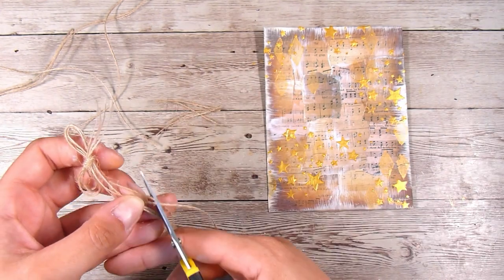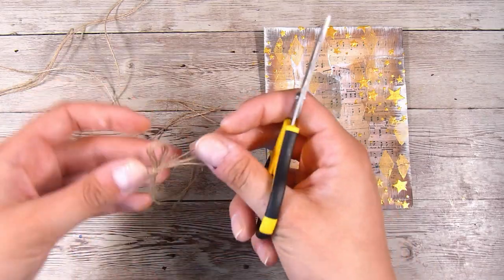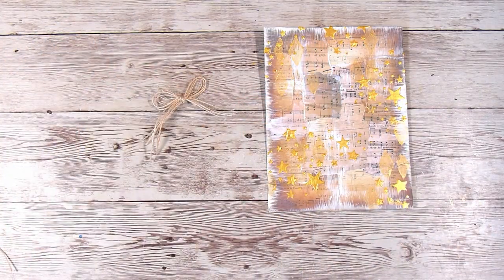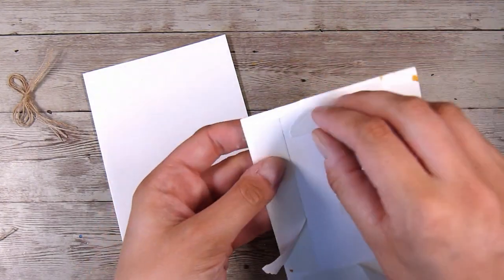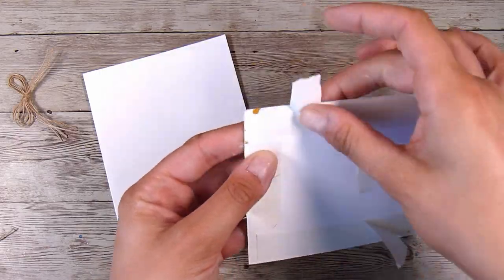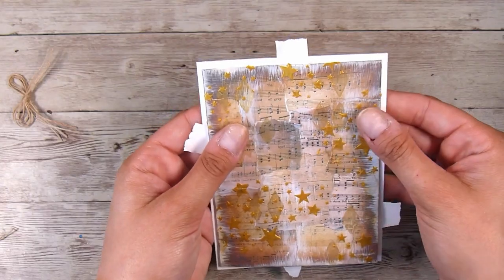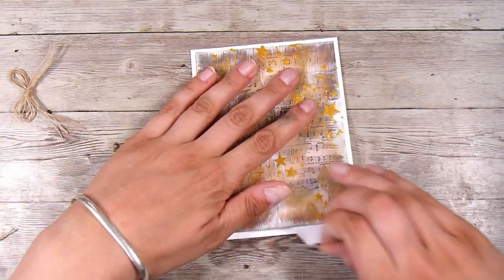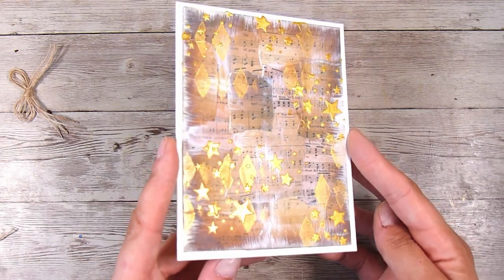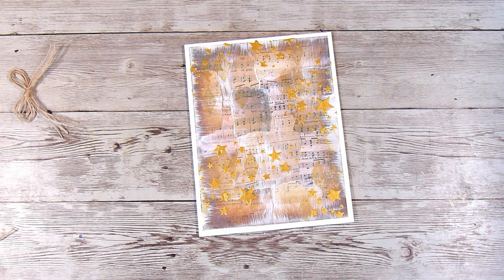I felt like this could be a Christmas card, but it could also be a happy holidays card. If you used different shapes or different colors, like silver metallics, it could be a card used any time of year. I had a whole lot of fun sending this. I did send it as a happy holidays card, but you could definitely use it for any occasion. Then I have popped this down onto my 4.25 by 5.5 inch card base, and I just used some double-sided tape, and I can't stop staring at all of those gorgeous, gorgeous metallics.